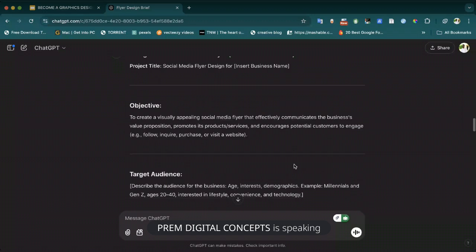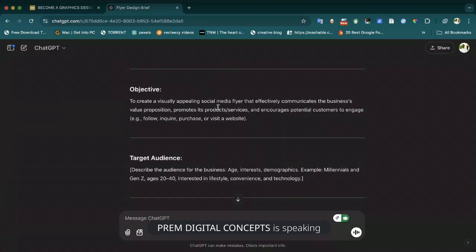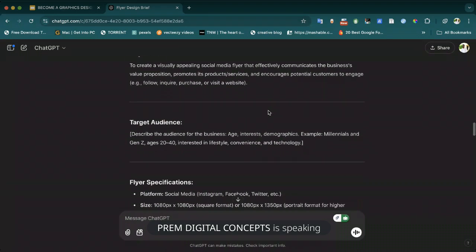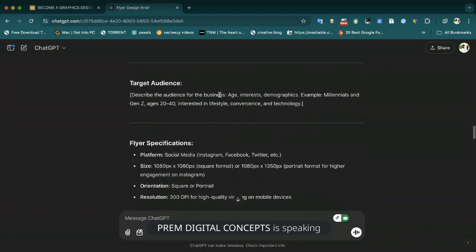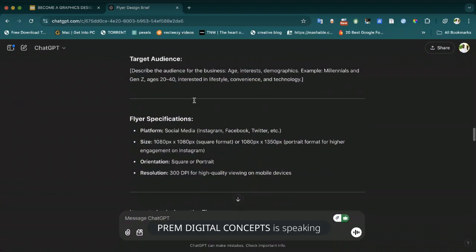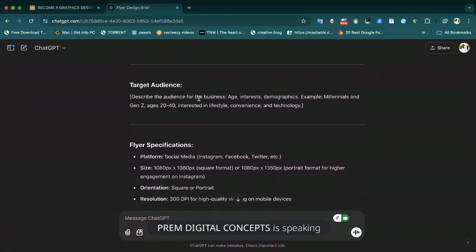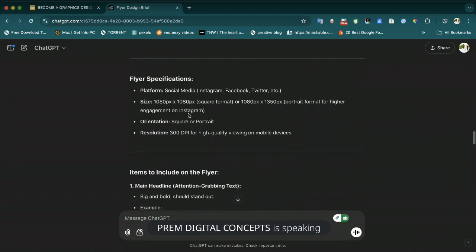Say the objective is to create an appealing social media flyer that effectively communicates the business value proposition, promotes its product or service, and encourages potential customers to engage. Target audience. You did not give us a target audience. Describe the audience for the business, age, interest. Which is Gen Z.